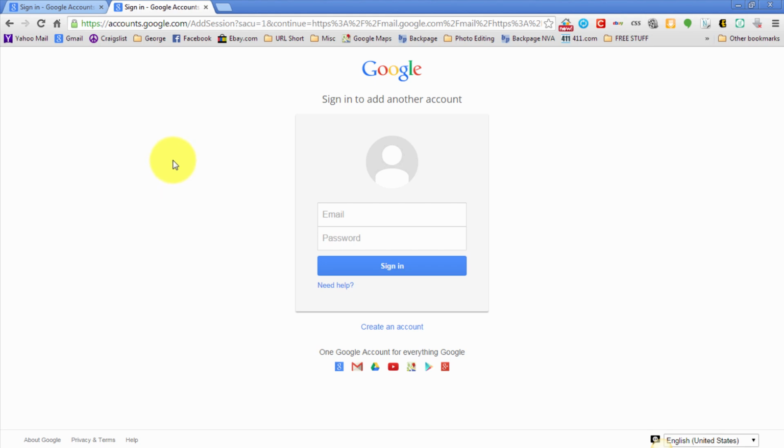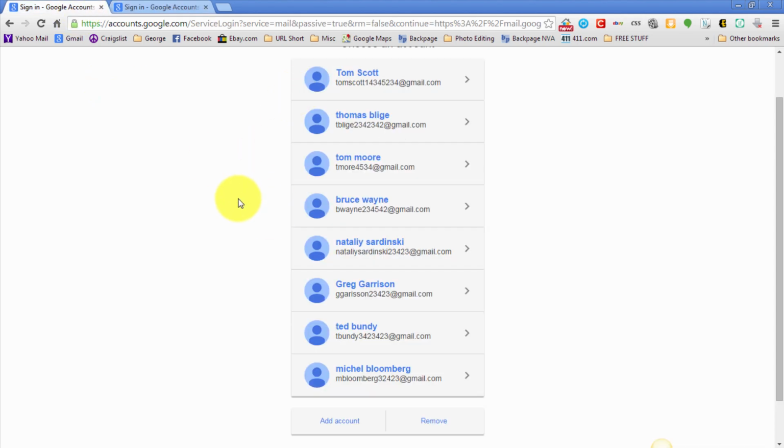But just to prove to you that this method does work before I get into it, right here are 8 email accounts that I have created in, like I said, less than 20 minutes. Now, I'm never going to plan on using these. I don't even remember what the passwords were for them, to be honest with you. I just created them on a whim to see if the method still worked for me. I've got plenty of my own Gmail accounts, so feel free to spam these all you want. You just won't ever get a reply or anything like that, okay? But again, I do want to show you that the method does work.